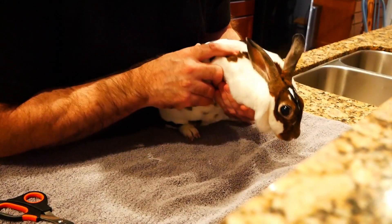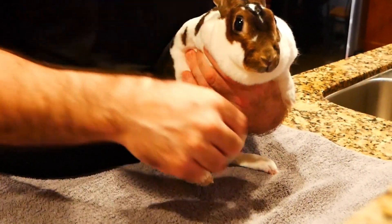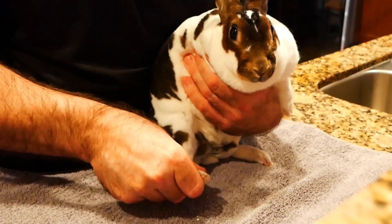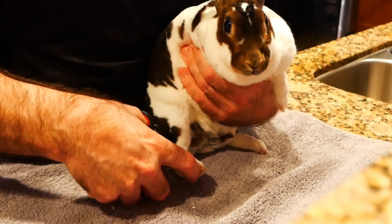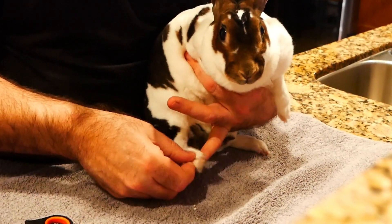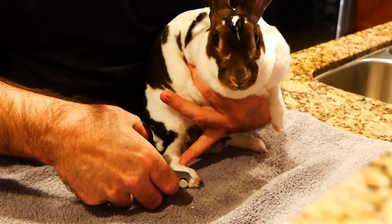Let's try the back ones. This is a little bit different — we're going to hold her the same way, but I'm going to shift her so her weight is mostly on the left foot, and then kick this one out like that. Interestingly enough, if you do this doot-doot-doot thing, they'll leave it out for you — don't ask me why, but it works with everybody I've ever tried it on. While the foot is out there, same thing as before. She pulled back on me — that means I was back too far. She felt it was pushing on the quick and she pulled back, so that taught me that was not the place to trim.